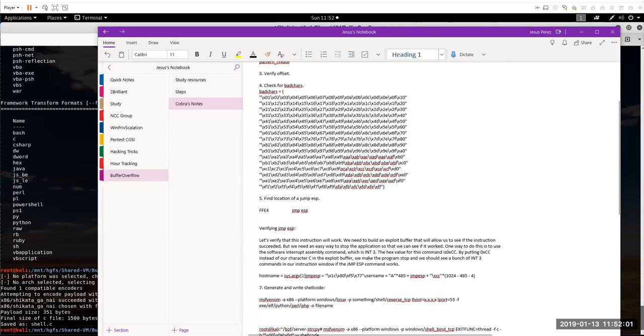Basically using Mona first. Use Mona. Modules.